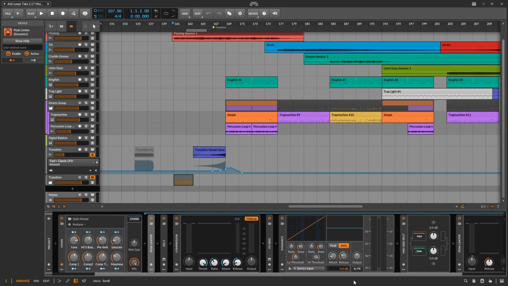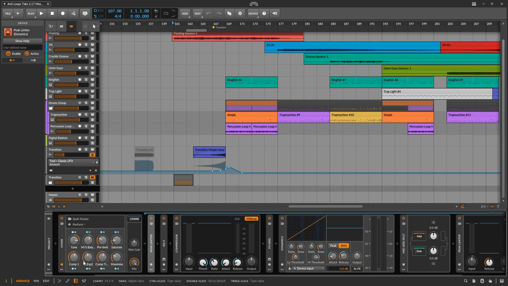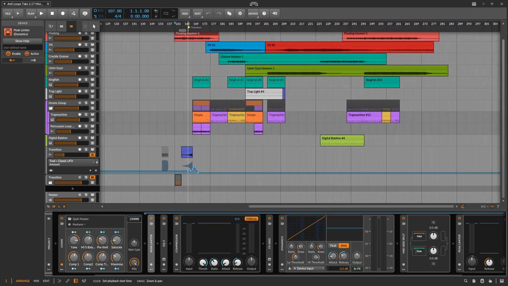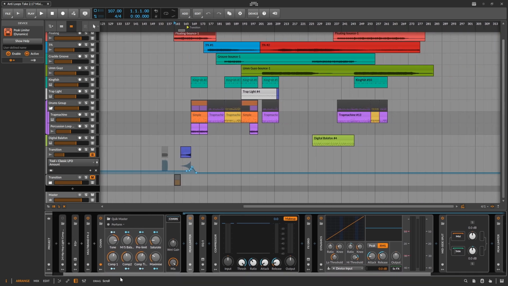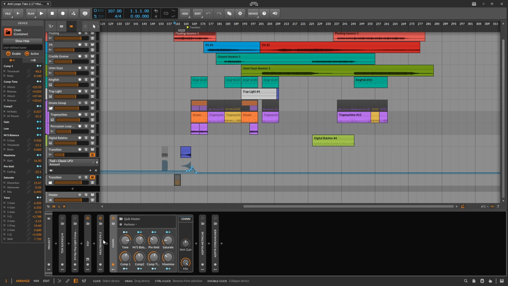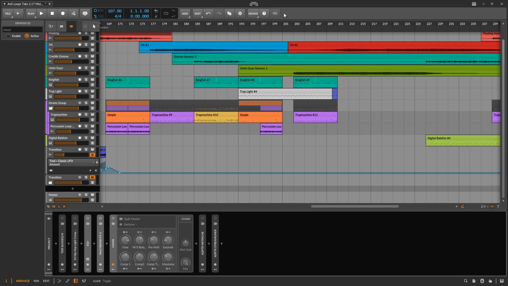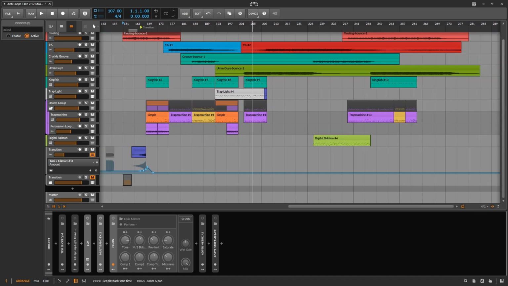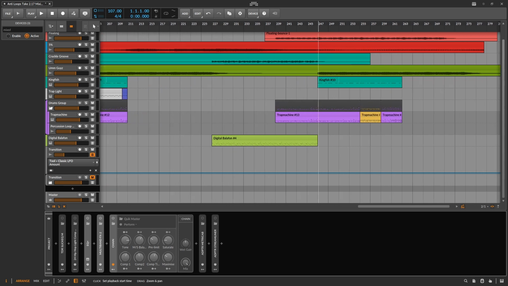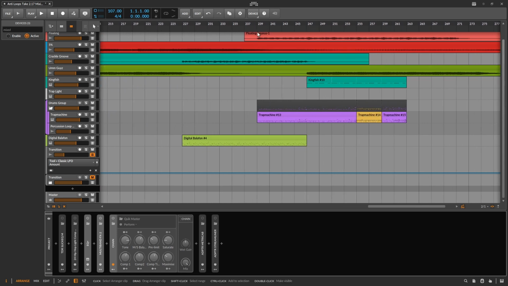The only thing I really messed around with were the compressor thresholds, to make sure that I was getting a little bit of action on both of those. So let's turn all of this stuff off first and take a listen in a more busy section. So maybe around here-ish. I don't even know what the busiest part is. Maybe somewhere here towards the end. Yeah, let's do it here.